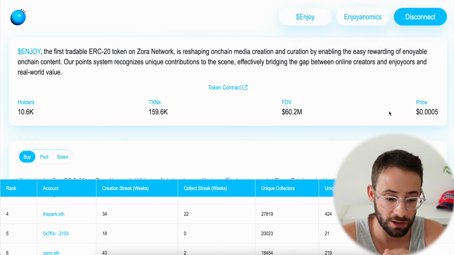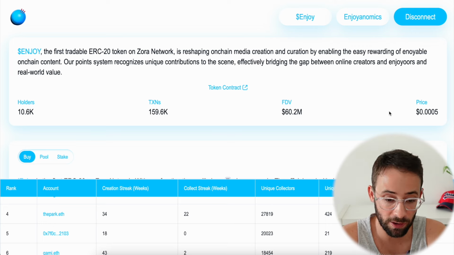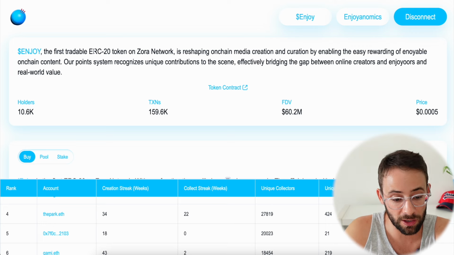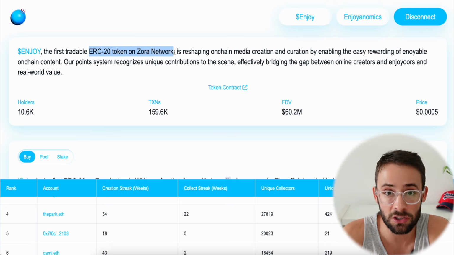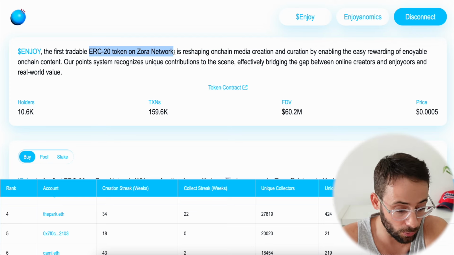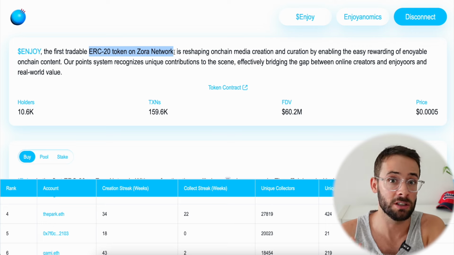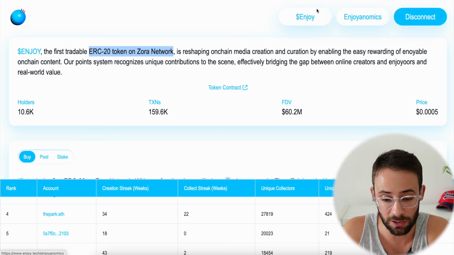All right, next up, there's a new airdrop going around that's potentially a multi-airdrop qualifier on the Zora L2. So Enjoy, which is the first tradable ERC20, it's a meme coin on the Zora L2. It was launched and airdropped to a few people a little while ago, but they've actually launched their new airdrop campaign similar to Degen on Base, where you can tip and receive tips of the Enjoy token.